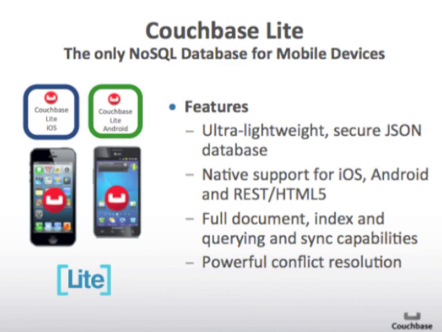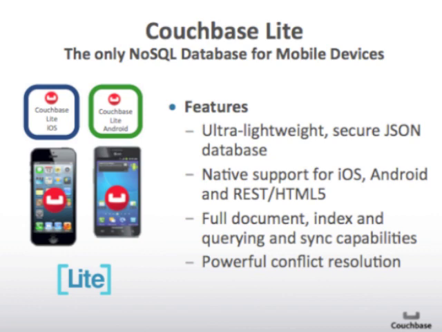Thank you, Chris. So a question about Sync Gateway. What type of administration capabilities are supported by Sync Gateway? Administration on the Sync Gateway is all via a REST API. There's the port that you have your synchronizing clients connect to, and then there's an admin port. The admin port is a superset of the regular port. So you can do admin operations on the data via the admin port, but you can also do things like grant particular roles to users or specify synchronization functions via the admin port.